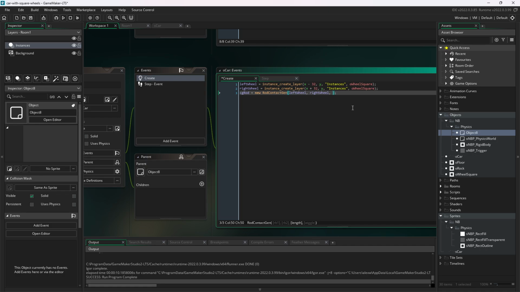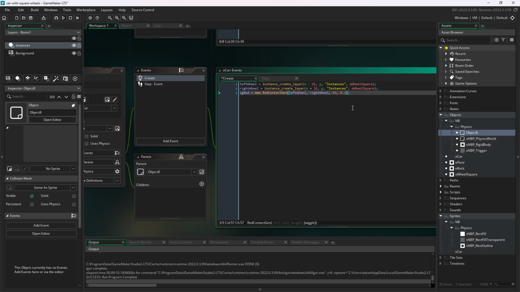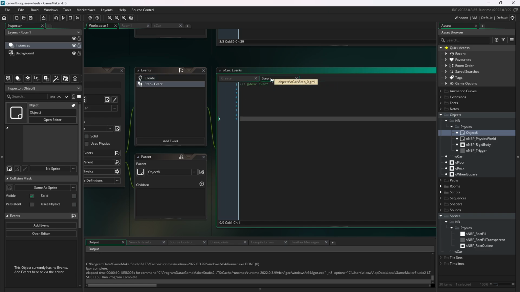The distance between them is 64 right now. And the wiggle will just go 0.1 for the actual collisions. Actually, maybe just go 1, make it more. Alright, so it creates the wheels, they fall down, rod is there. Every step events here, we're gonna basically set the Y to be like whatever the things are.